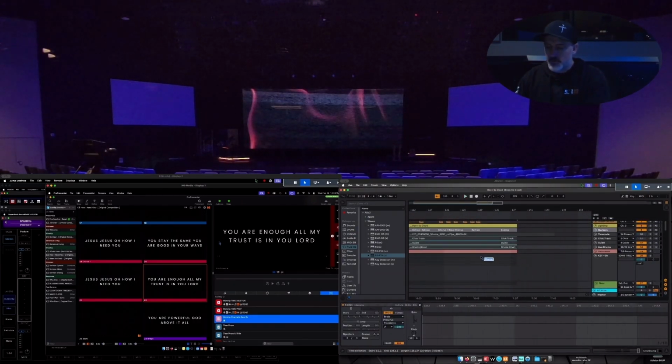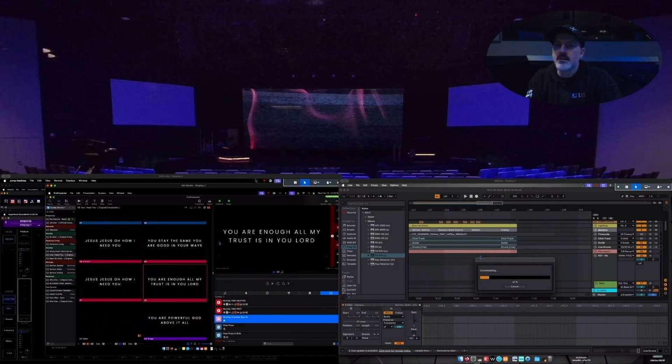Okay, this is a bit chopped, so I'm just gonna consolidate all of this, just so it's one cohesive stem instead of being cut, because a lot of times when I bring these cut stems into a new session, the split gets separated. It happens all the time to our lyric videos where it ends up much shorter than it's supposed to. I'll have to just grab the end and extend it back again. I don't know why it does that, but it's much more annoying when you have a chopped and screwed version here and your stems are cut a bunch. Then a lot of those individual nodes end shorter than they're supposed to. So once this is done consolidating, I will then go through all of the other stems and consolidate those as well.